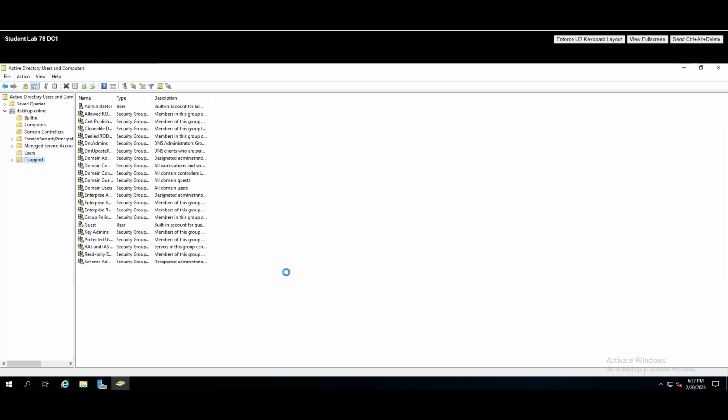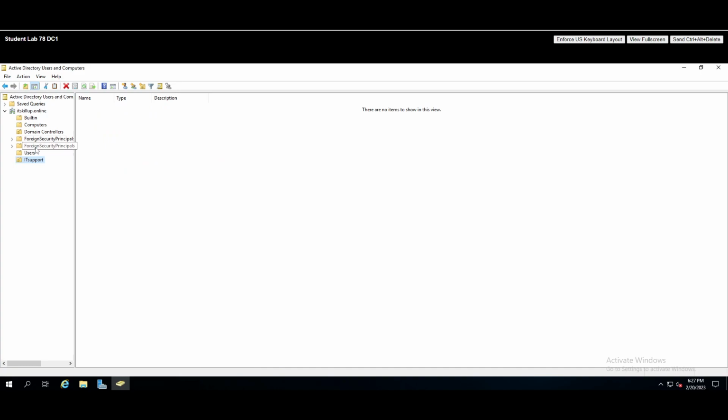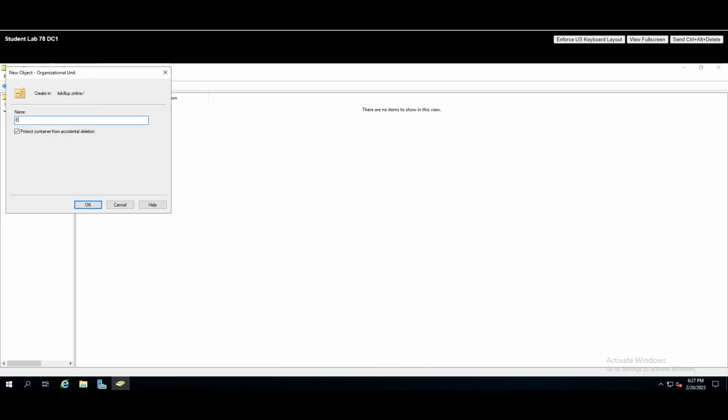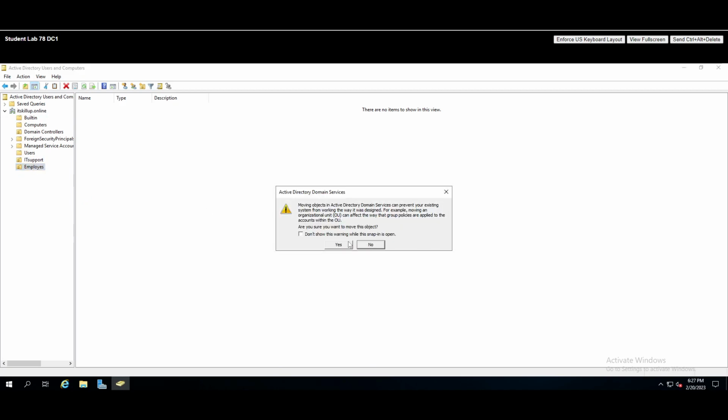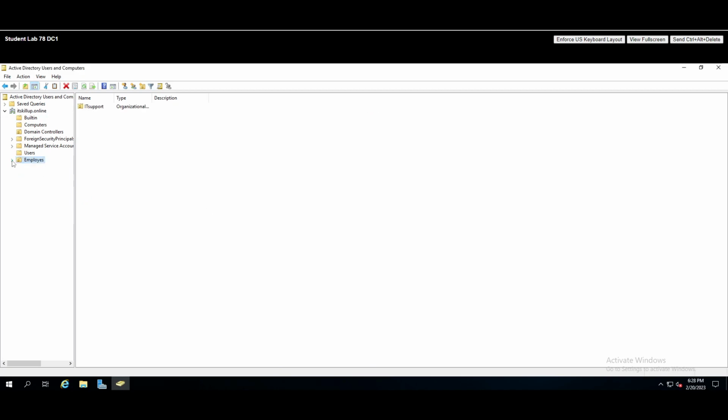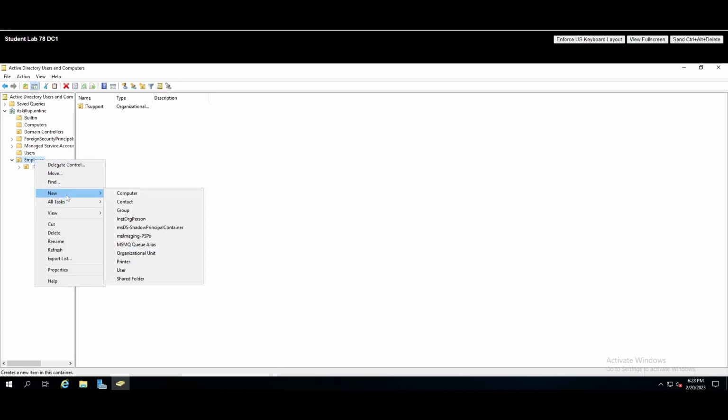And hit OK. So here you can see IT support. Or also you can create employees, and then click on OK, and then put this one in employees. Okay, so under employees, we have IT support.